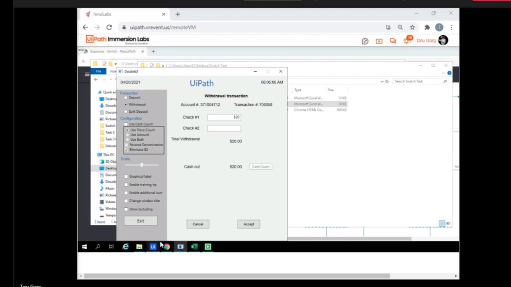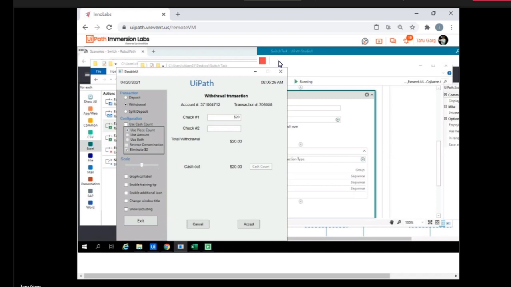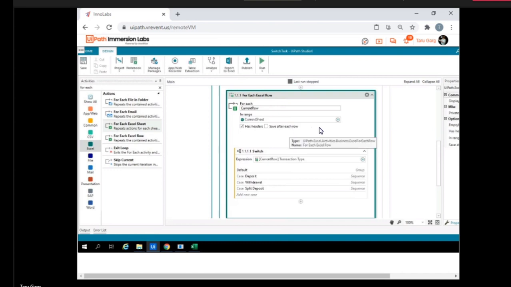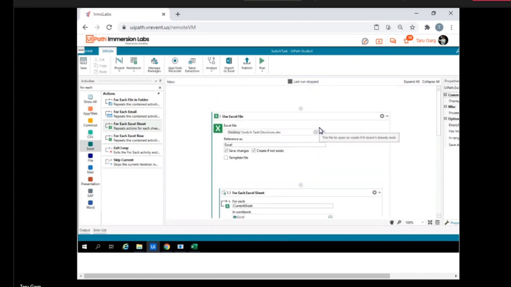Okay, let's see. The bot is working, but that's okay, Tavine. I checked your code and it worked fine. So your bot is stuck somewhere. Let's see where. What did you do?